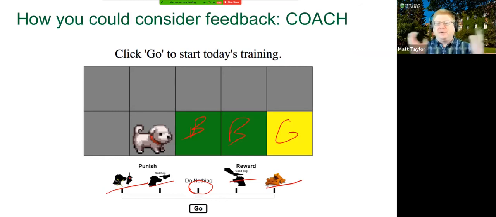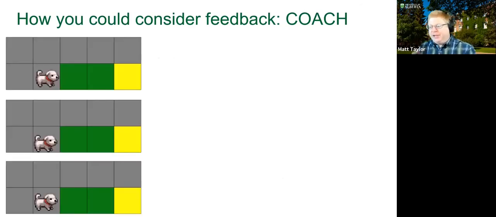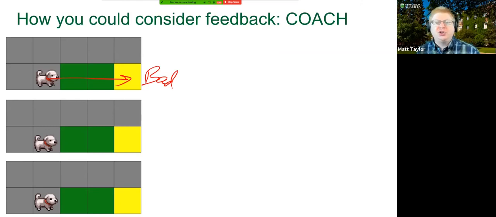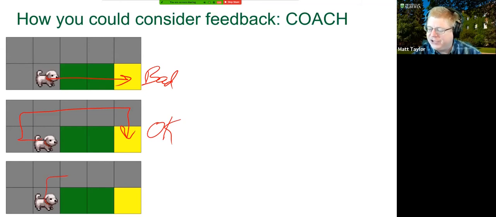So you could think of, well, different people might be more or less willing to make their dog fat or to give pain to the dog, but some kind of scale. So the cool thing that Mark did is let's have three different scenarios. First, we have the bad scenario, where the dog just goes through the grass and gets to the goal state. Then we have the okay scenario, where the dog avoids the grass, but doesn't take an optimal route. And then of course you have the good scenario, where the dog takes the optimal route.